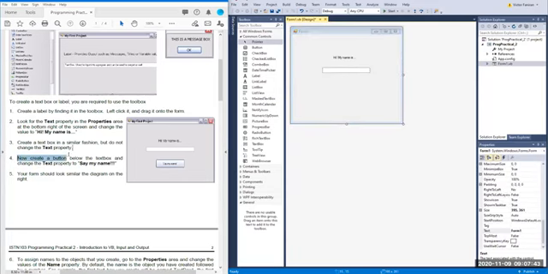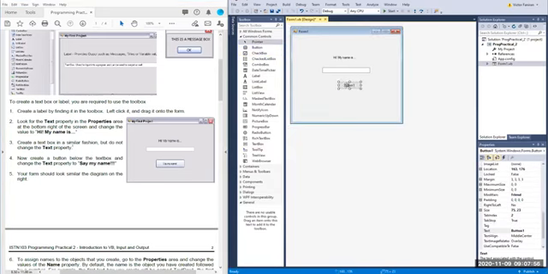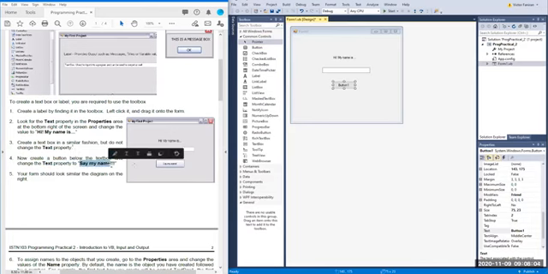Now create a button below the text box and change the text property to say "say my name". So we have been told to create a button. Let's go to our toolbox and look for Button. You drag the button here and drop it. Then we change the text property to say "say my name".